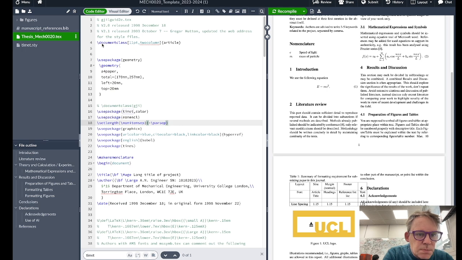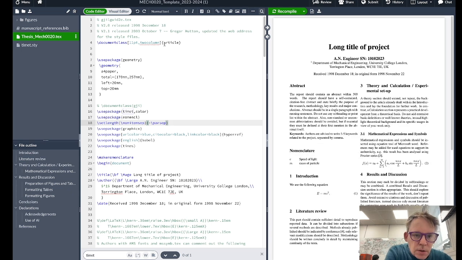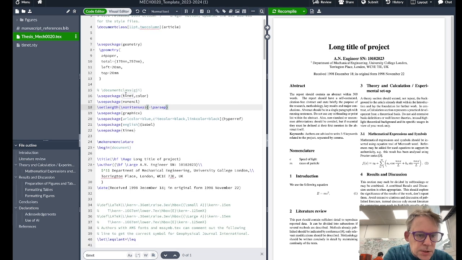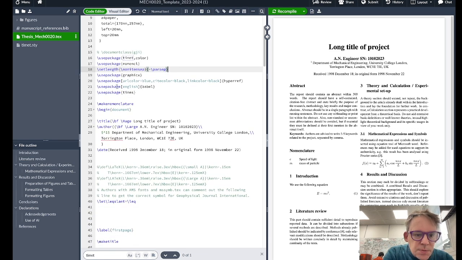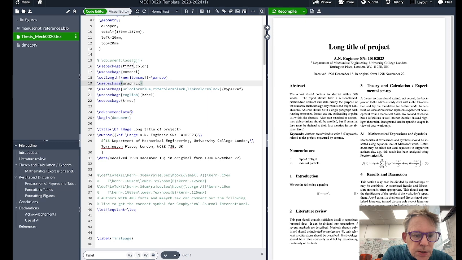So how we read this is this. It says create a document that's 11pt, 2 column and call it an article, which is a type of file. You can have, instead of an article, a letter, a book, a paper, all sorts of other things. This changes the geometry. The Word version wanted a kind of wide page, so this uses a package geometry that basically tells it's A4 wide and how big the margins are. You can play with these. The additional packages it loads in are very specific. If we want to load in graphics, we've got to use package graphics, so it sucks that in. Use package nomenclature, there was a request to put nomenclature in here. And the way it was set up, you wanted a times package, so put times in.